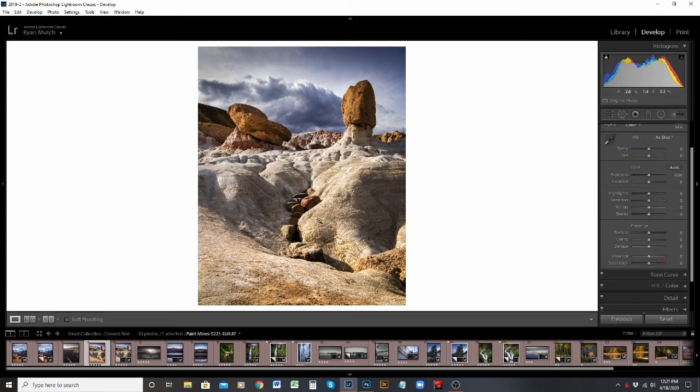Something I want to bring to your guys' attention, as you can see down here, we have the file name and extension. And down here, instead of having it say CR2, meaning it's a Canon RAW file, we now have a TIFF file. Photoshop doesn't have the ability to save the file back into Lightroom as a Canon RAW file or whatever RAW file you have depending on your camera. If it's a Nikon or a Sony, it's going to be a different RAW file extension than a Canon, obviously.